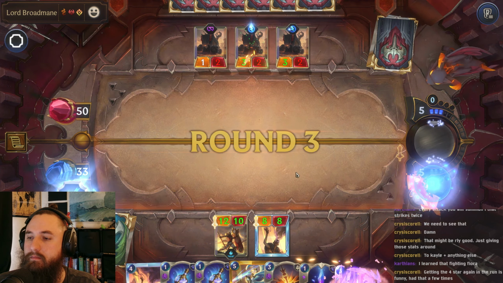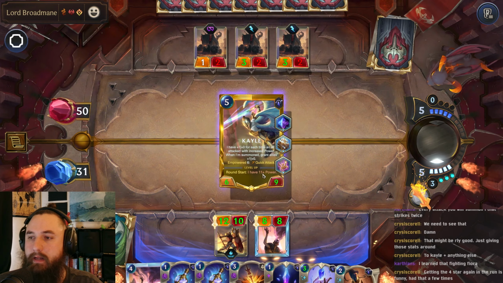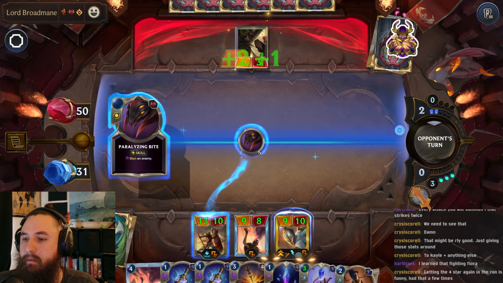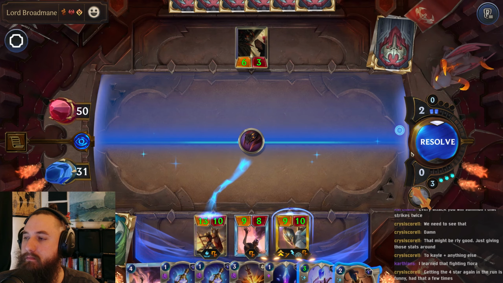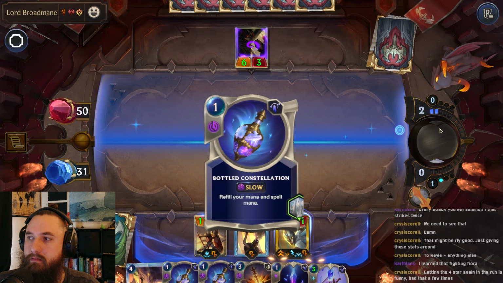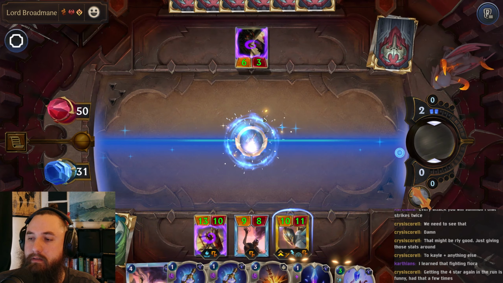Nice. Alright, so we'll drop our Kayle. All the stuns. Let's try to buff up Kayle and stun that one. Granted, they might stun us a little bit more. Alright, let's go for Bottle Constellation.